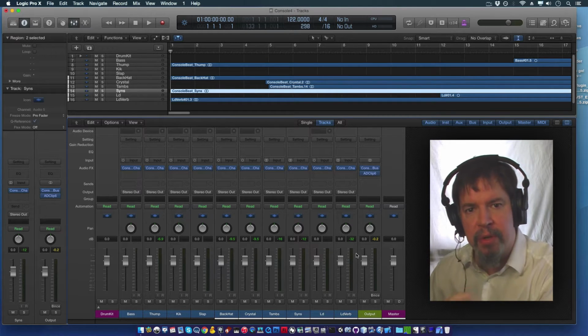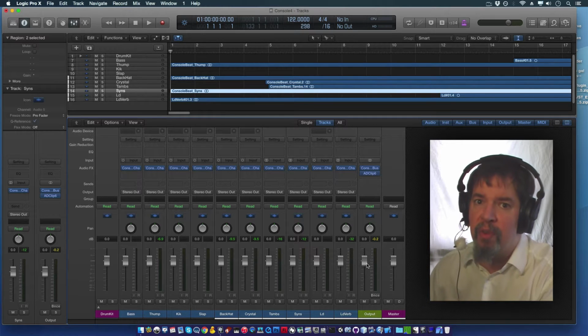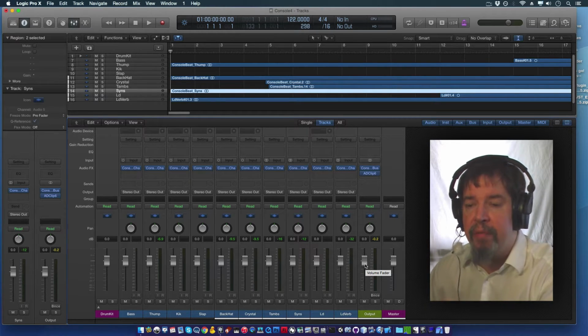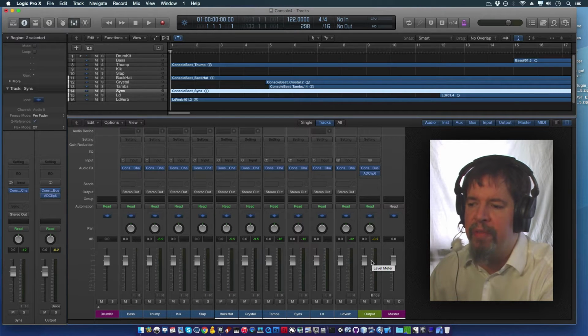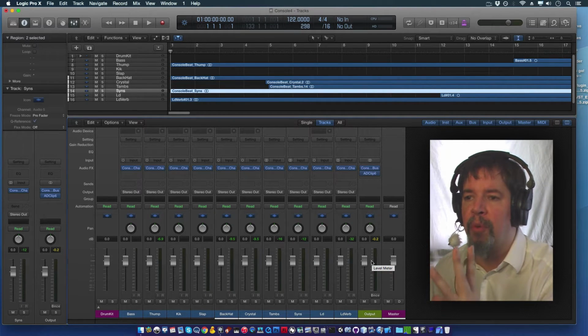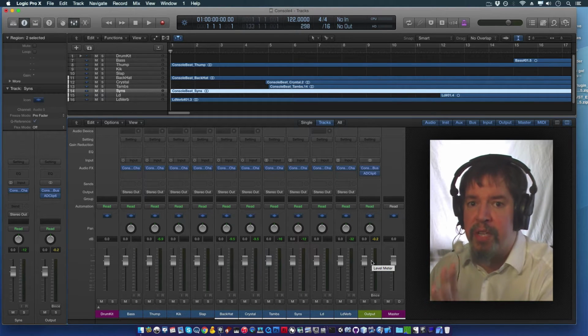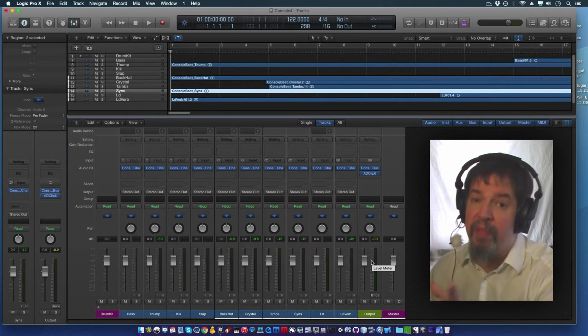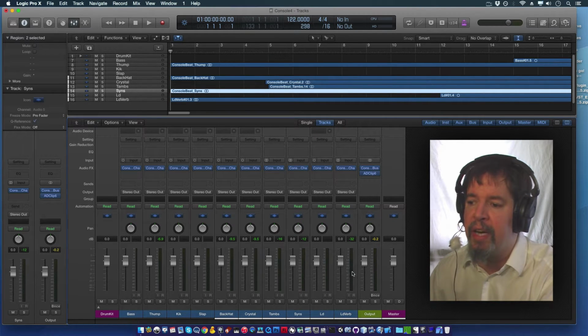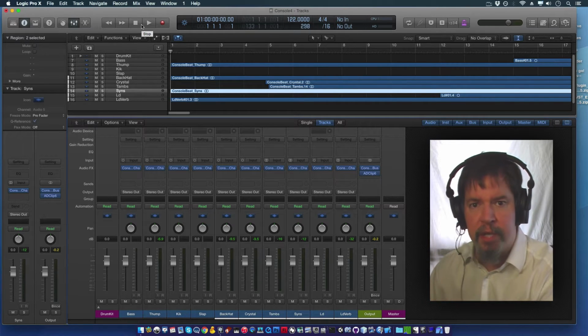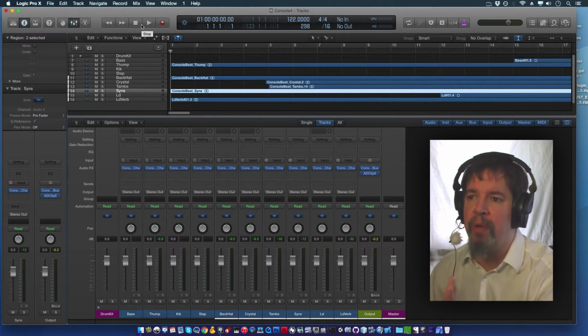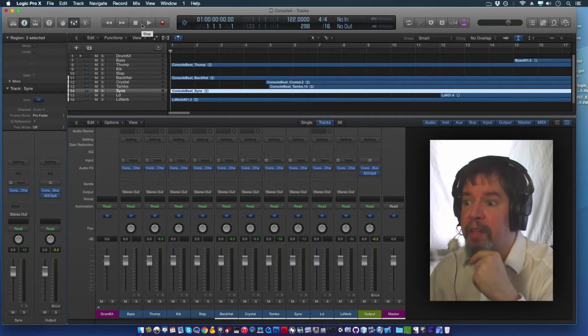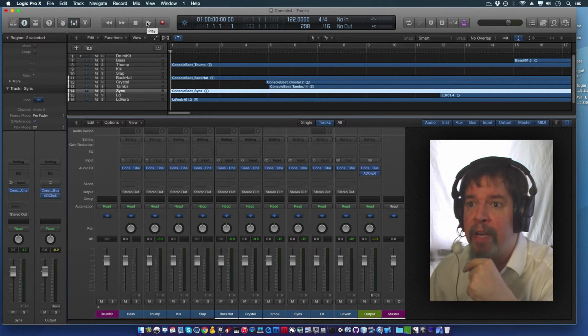This is called Console4. Console4 follows a series of plugins that I have made. The idea from these is to give the sort of spaciousness of an analog recording console in the box. Now, I've had very good success with them in previous versions, but the thing that I was trying to get together was basically glue. Not just space in the bus, but also glue. And that's a hard thing to define, but rather than define it, how about I just show you?